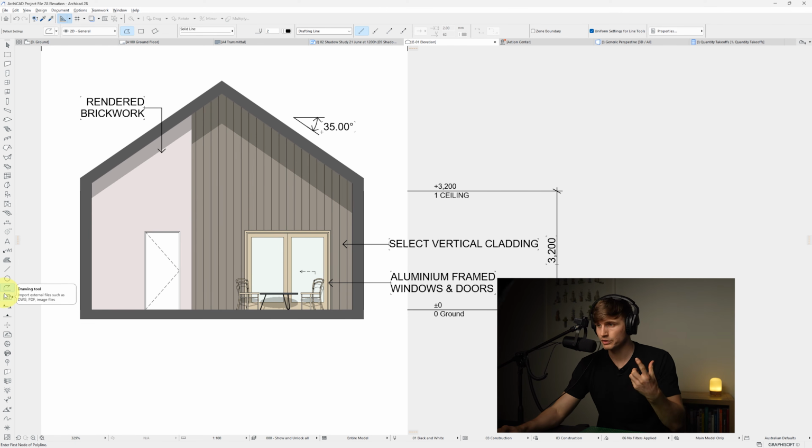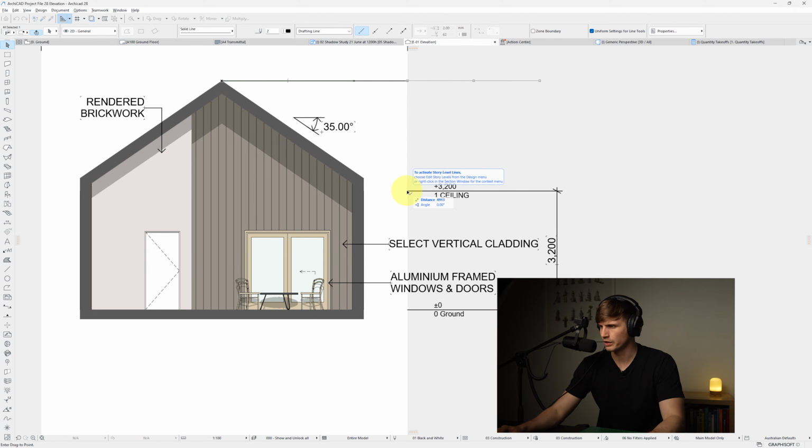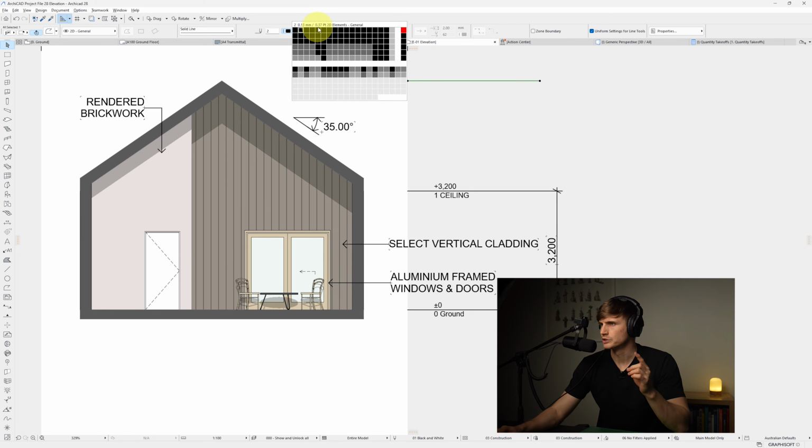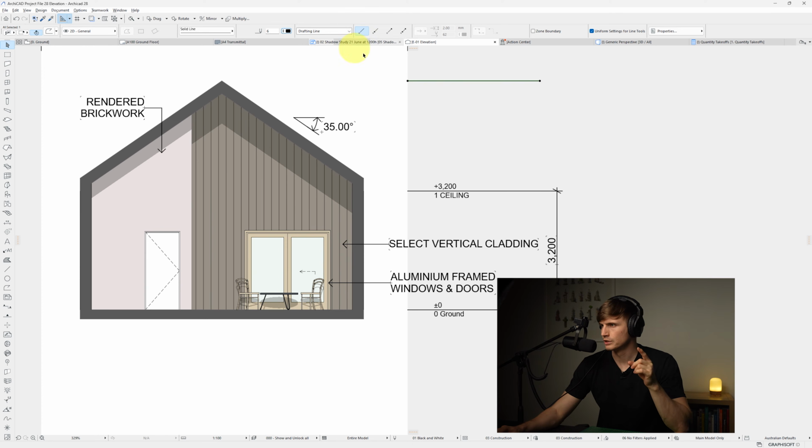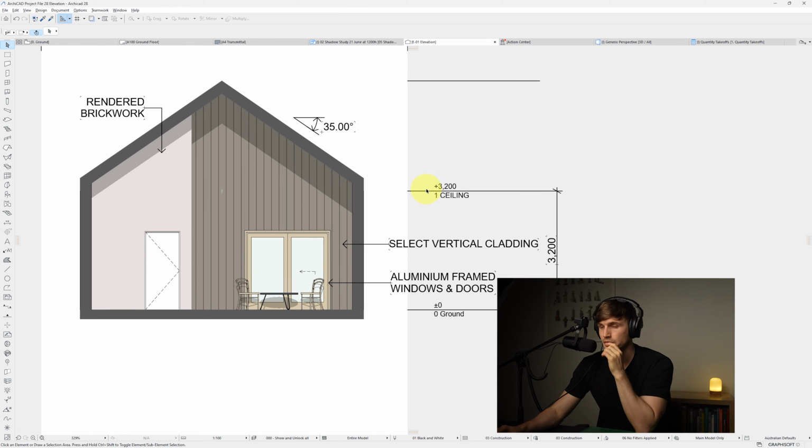Now the way I typically do this is by drawing a polyline, click on the ridge just here, and we'll drag this across, say about 3,500. We'll click enter and enter once more. That'll finish the operation. Let's hit escape and then click on the line. We'll go Control D so we can drag the line just over and across so it lines up with our other height markers. From here, we'll also make sure this one is 6 as well, just so we've got all the same thickness. And from here, we're going to do a custom height dimension.